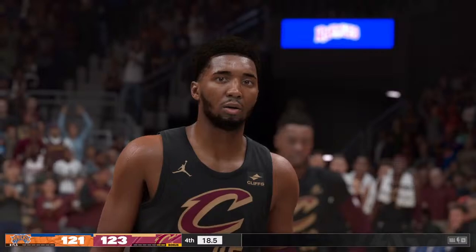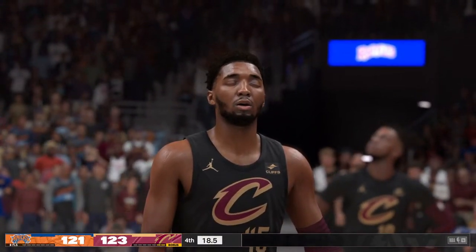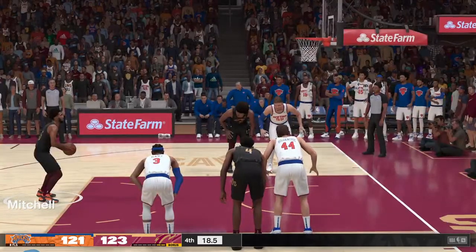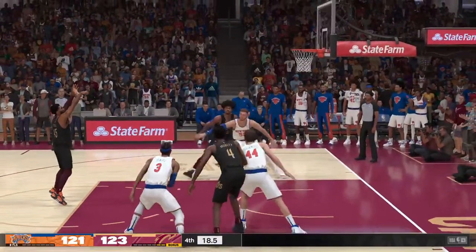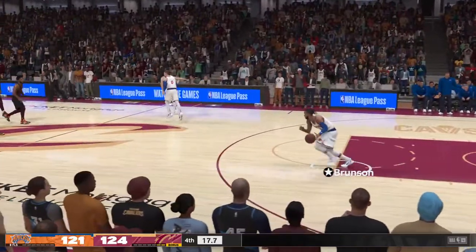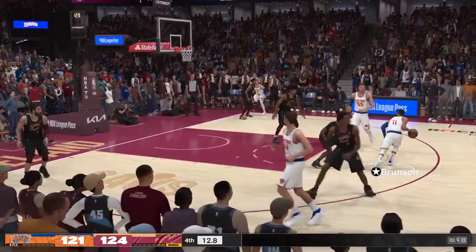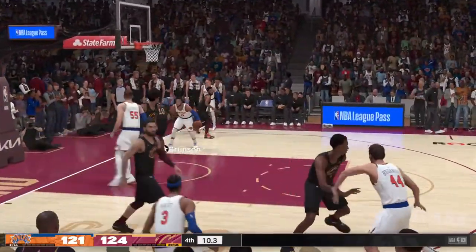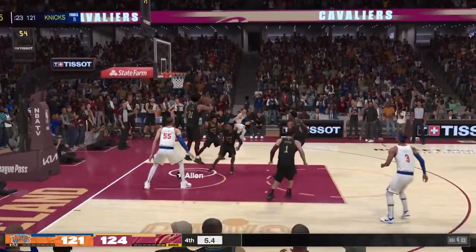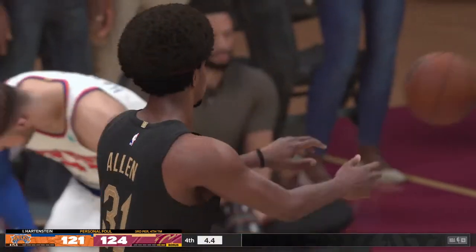So the first one drops, and that'll put them up 2. A leader on this team. These guys trust Mitchell to come up huge at the line. And so both free throws good, and it's a 3-point game. That last one was a difference maker. It pushed it from a 2-point lead to 3. Brunson against Garland. Out to DiVincenzo for 3. Misses the 3. And there's the intentional foul. No choice but to stop the clock here.